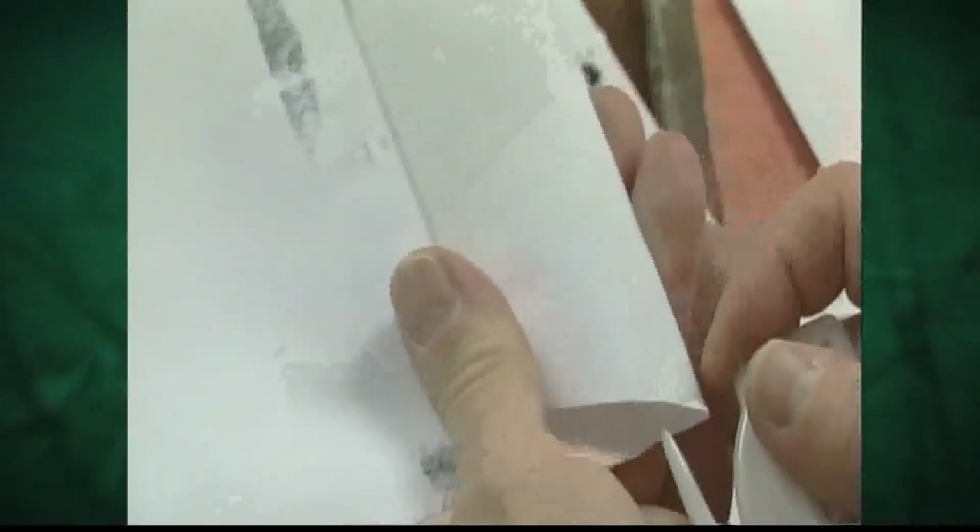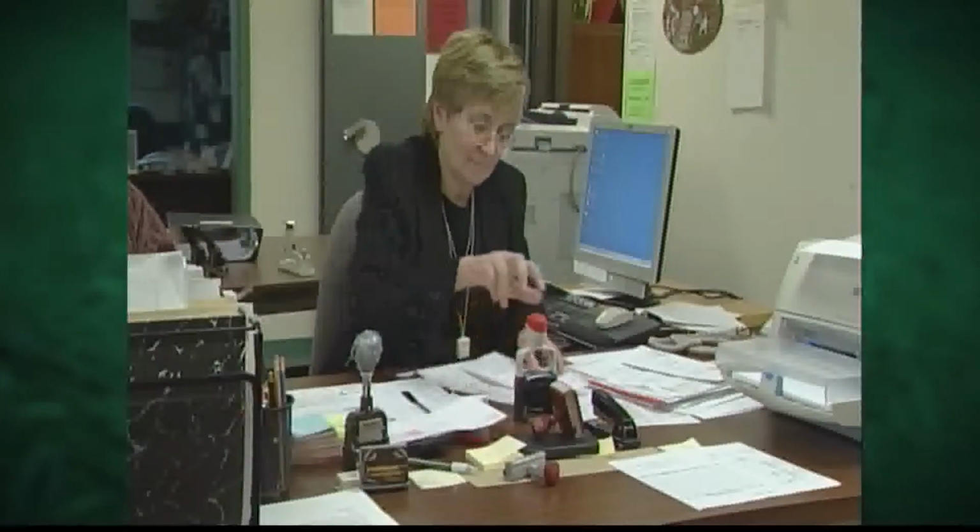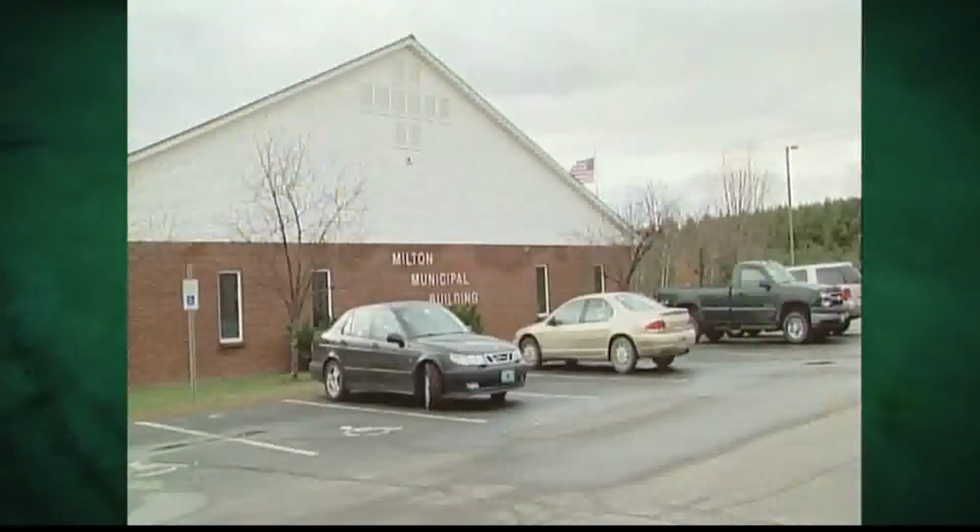John Cushing is the longtime town clerk in the town of Milton. The town clerk, in simple terms, is the person who records the town's papers. Everybody calls the town clerk's office. One of the common things they say is that, oh, you know everything. Well, really, I don't. There's a lot of things I don't know, but they feel that this is a place that they can call. Another great thing about Vermont and local government.